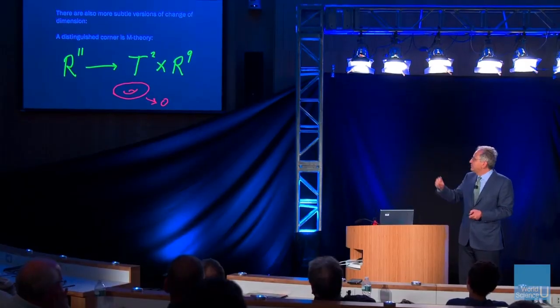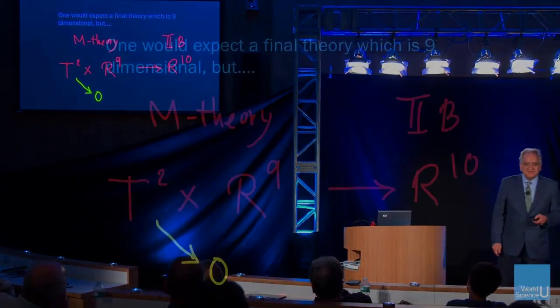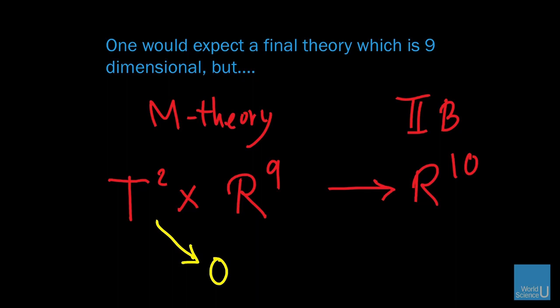That would be no trick here. You're just changing the shape. If you put the magnifier, it's still 11-dimensional. Well, it turns out when you do this, the theory becomes 10-dimensional, not 9-dimensional. Bizarre. That's the kind of statement I mean.